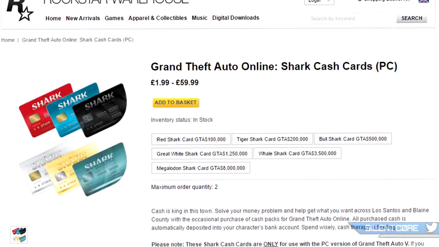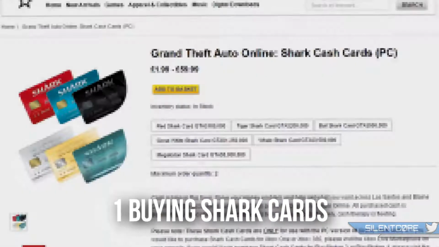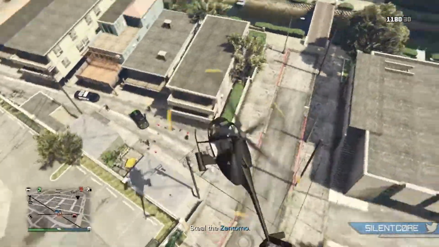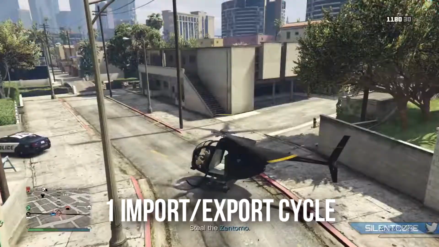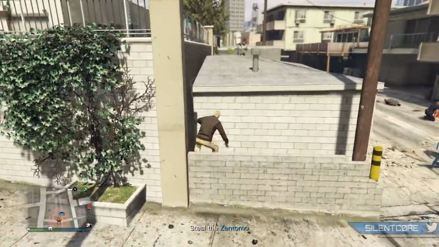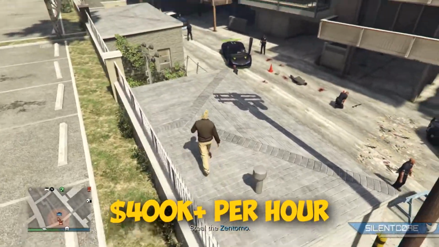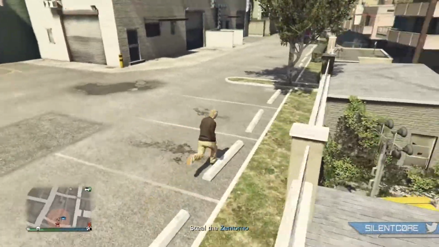And that leaves us with my number 1 money making method in GTA Online, and that is buying shark cards. That was just a joke, by the way. Basically, the number 1 money making method is to use the Import-Export Vehicle DLC. Now this is a very effective grinding routine that was written up by Gamiac. I'll show you guys the routine on screen, and this can net you over $420,000 per hour, so it's a very powerful technique to use.